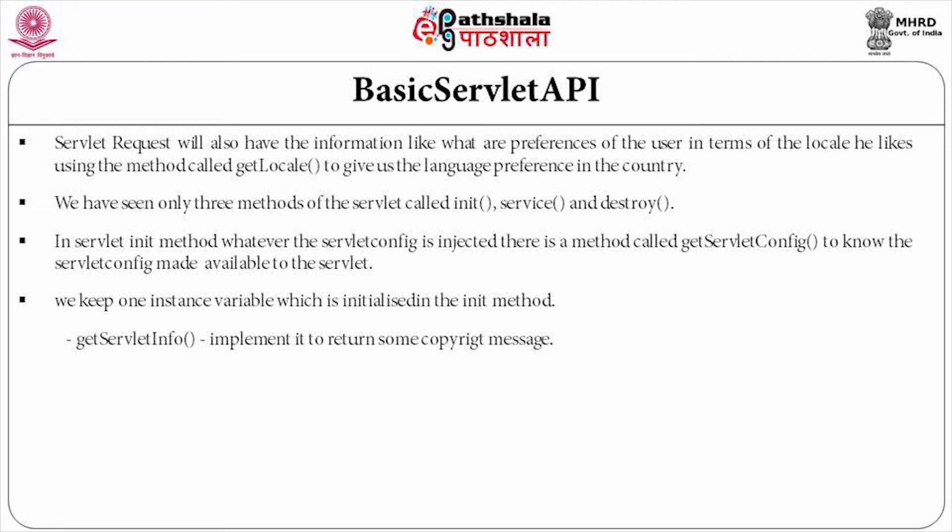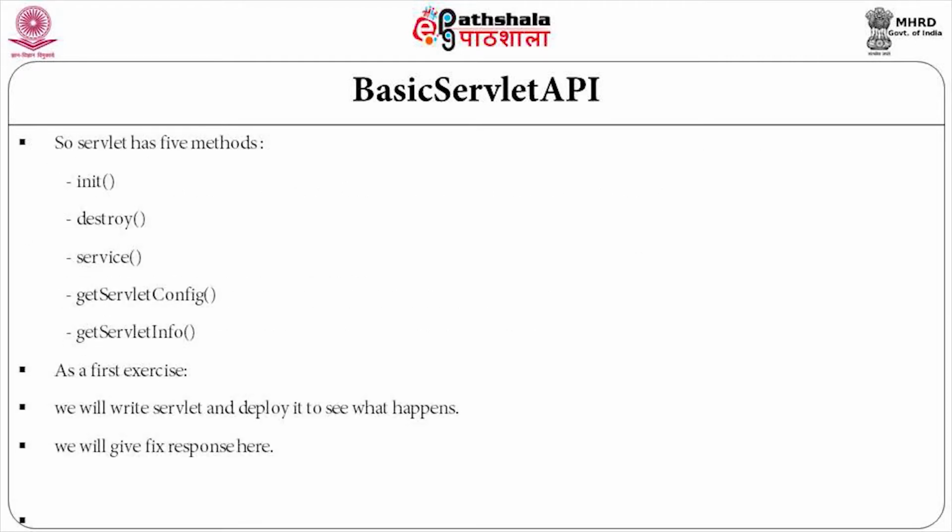What we have seen, servlet config has 4 methods: getServletContext, getInitParameterNames, getInitParameter, getServletName. Servlet has 5 methods, 3 of those were the lifecycle methods: init method with servlet config as parameter, service method with servlet request and servlet response as parameters, and destroy method without any parameter. These 3 were the lifecycle methods which we had seen earlier, and 2 additional methods. One is the getServletConfig method where we return the servlet config object, and the other is the getServletInfo method. Fine. So, now we understand there are 5 methods in our servlet interface.